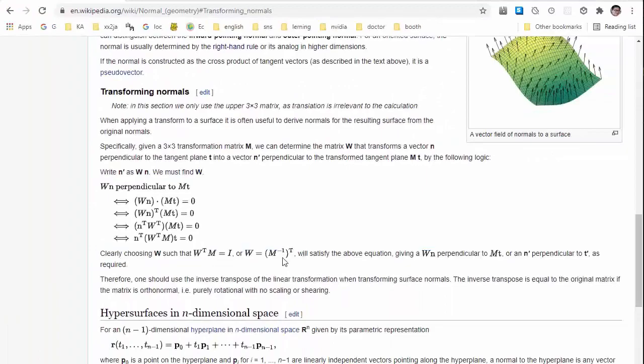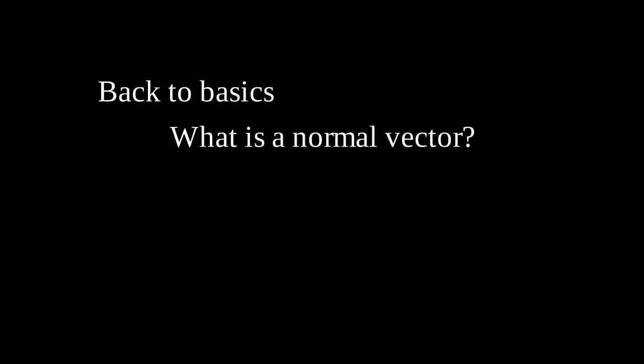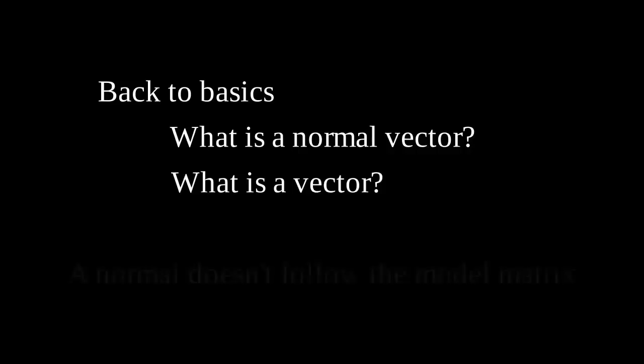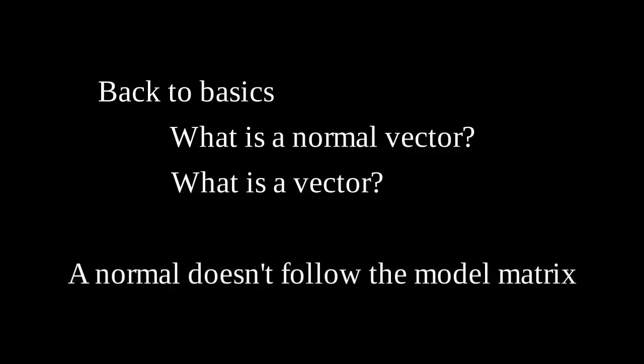So you start exploring. It is always good to go back to the basics. What is a normal vector? Wait, you can even rethink the idea of a vector. What is it? At least it is called a normal vector, but it doesn't follow the behavior of the model matrix. Can you recall how you compute the normal vector?